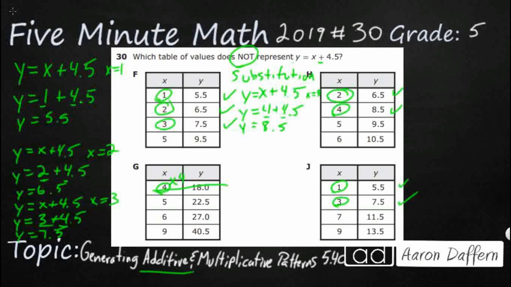You know what? I'll tell you what that is. That looks like, it sure is, y equals x times 4.5. We're going to do times 4.5, that's what you're going to get there. 4 times 4.5 gets you that 18. That's more of a multiplicative relationship. It looks like g is going to be off.